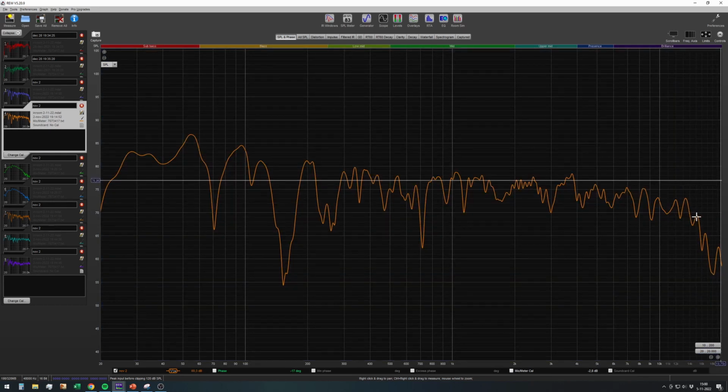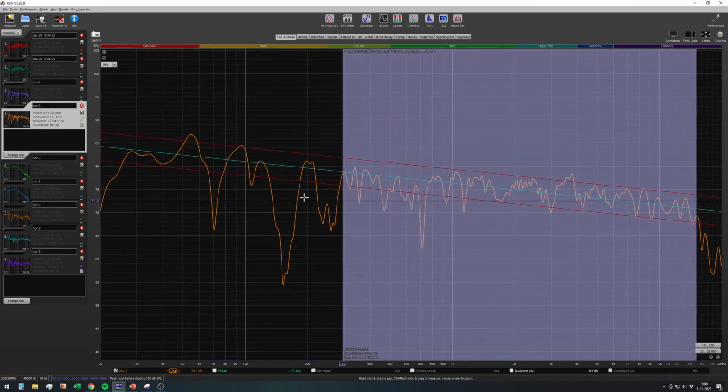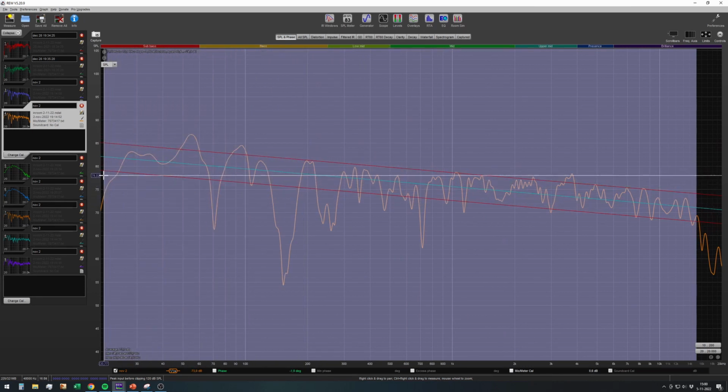So from 15 to 20 kilohertz, you see that this slopes down really nicely and follows the line that Floyd Toole proposed as a decent in-room response.